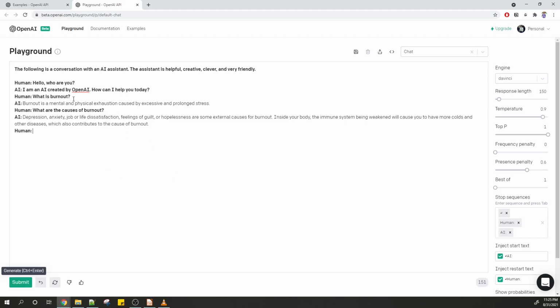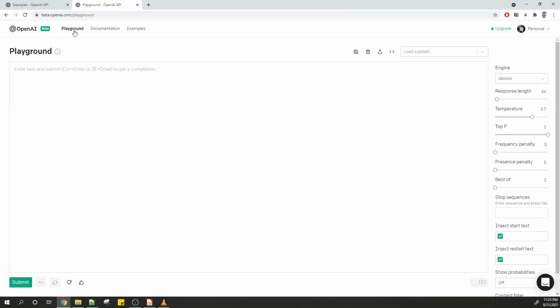So this is how we can use the examples from this tab. But if we were to program something from scratch, how would we do it? Let's say we are going to use the default settings as of now. Now if I create a question answer system of this sort, who is Elon Musk, right?